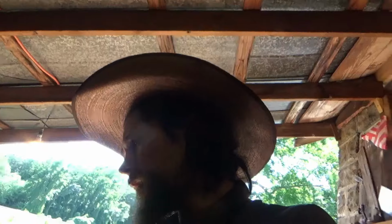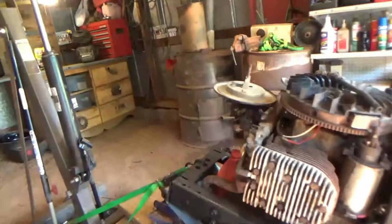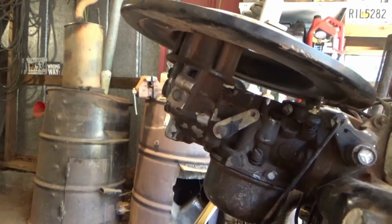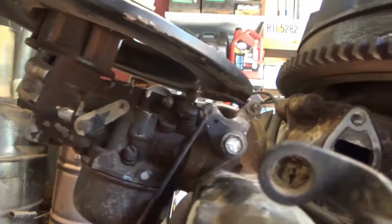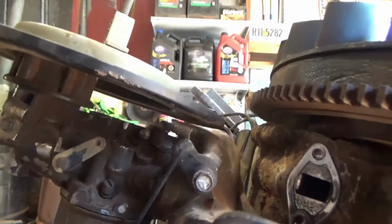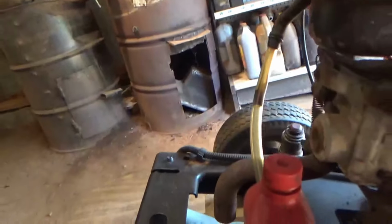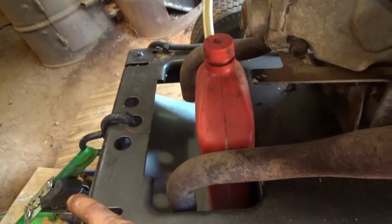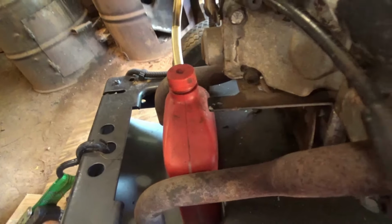Yeah, we're going to go ahead and start kind of assembling. I've put together quite a bit on it. I reversed the spring for the throttle, and I've still got it hooked up to the governor. And as you see, it returns the way it needs to now. I've got the catch can hooked up. I'm probably going to have to find a different location for that. Unless we don't run the exhaust through there, then I can use that location, possibly.